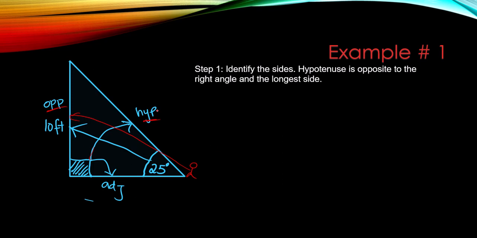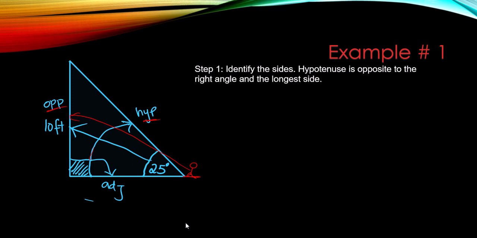So always start with the hypotenuse because you know it is opposite to the 90-degree angle. Then label the side that is opposite to the angle, the one given to you or they're asking you, and that is your opposite side. And then the only side left is adjacent. So the third side is your adjacent side, the one you're standing on. Alright, so now which ratio are we going to use here?